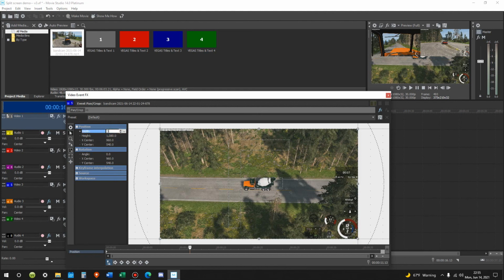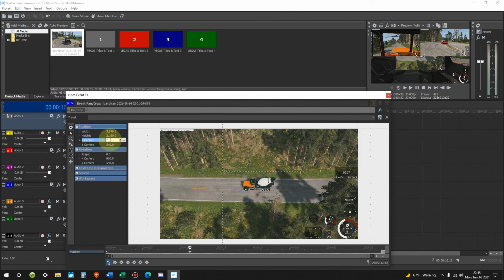Again, 3840, 2160, 1920 by 0, 1920 by 0. And there's the third one. 1, 2, 3. And now finally we need to shrink the 4th. That is the 4th, but it's taking up this whole space, and 3/4 of it's behind here.